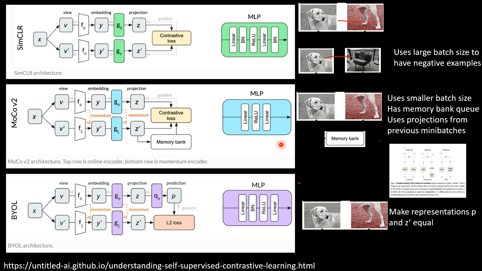That was the idea of contrastive learning, and based on those ideas there are other papers. I didn't read all the papers — I've just read SimCLR — but I found a blog that draws a comparison between three papers. The idea is: you have an image, take two different views, get their vectors from the encoder network, get the projections, and do contrastive loss — pulling two different views of the same image together and pushing views of different images apart. Two crops of the same dog image form a positive pair, and a crop from a dog and a crop from a chair form the negative. Since it needs many negative samples, the mini-batch size used is quite large.